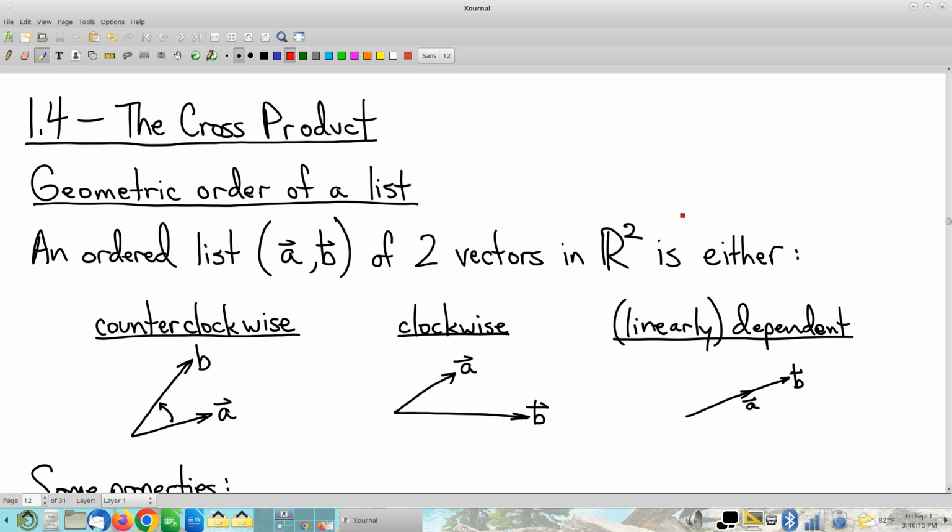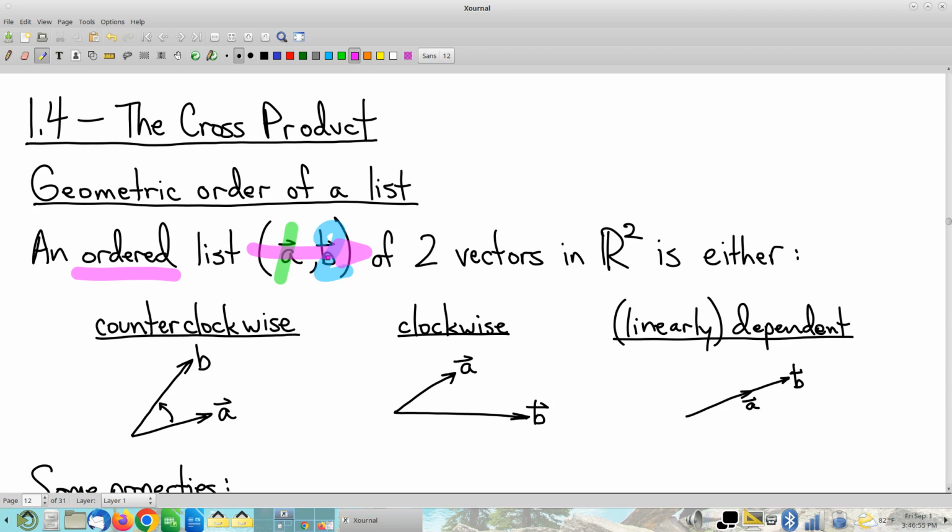Here we go. So, geometric order of a list. I'm going to start with a two-dimensional version of this just because it makes a fantastic segue and it's much more immediately relatable. I'm going to talk about lists of vectors. A list is an intrinsically ordered thing. There is one of them that is unambiguously first in the list. And there is the next one, which is second in the list. Okay. So when we talk about an ordered list, I mean in that order. First one first, second one second.